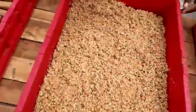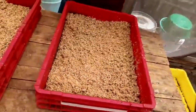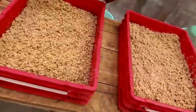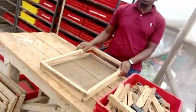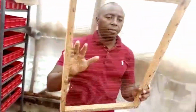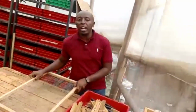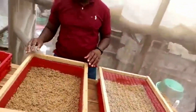And then we do like 2 kg on each crate. There's a little bit of house flies here because they can smell the fermented substrate. So what else do you need? You need the sieves, the coffee tray sieves. And that's how it looks like. So what you do, you just place it on top. I want to show you this kind of hatching. We call it the Shawalik hatching. We place it that way.